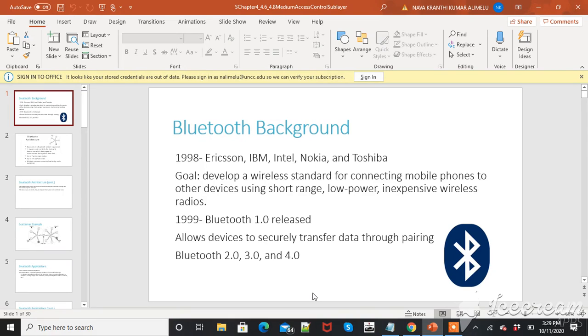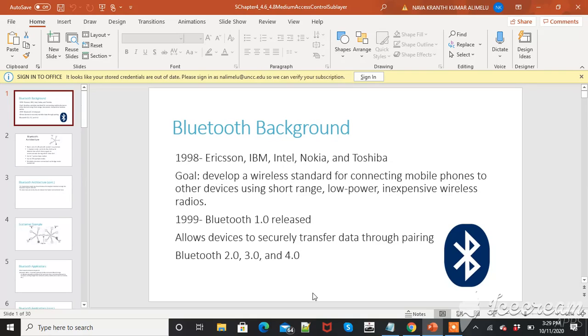Explain about Bluetooth. So, Bluetooth is a wireless technology that allows the exchange of data between different devices. While Bluetooth uses wavelengths to transmit information, it generally only works within a short distance for the devices to stay connected. The first idea for the Bluetooth was started by Ericsson in 1998.